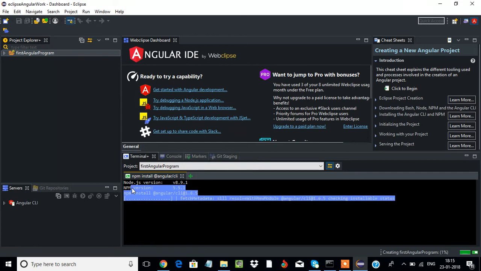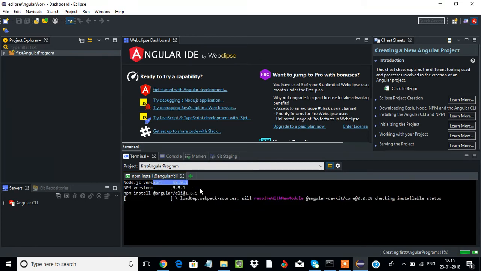You can see the latest version 8.9.1, and npm version, node version, and it's installing Angular CLI and fetching the required resources that are required to create our first Angular program. Please hold for a few minutes. Your terminal, Eclipse will automatically do it for you.